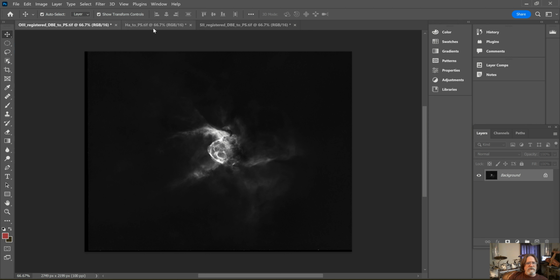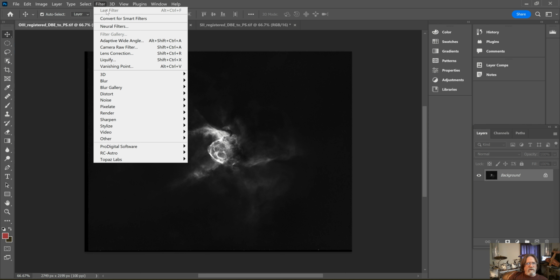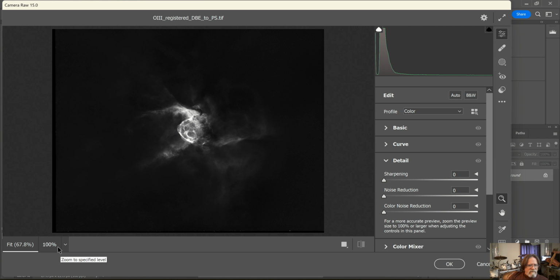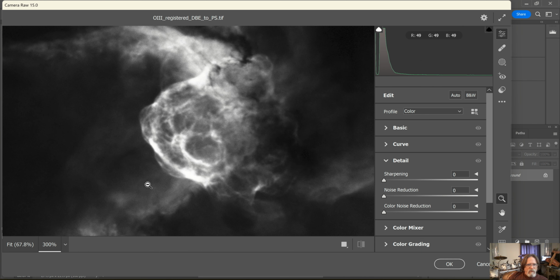Okay. Now we're going to come into the Camera Raw filter. Click that. And we're going to see if we can go in here a little bit and raise this in, because what we really want to see are these really beautiful wisps. We just want to make them really, really classy looking here, without a doubt. So let's try sharpening them just to see what happens. Now, see, when we sharpen, we get some pretty cool stuff. We start to get those artifacts in there. So we don't want to go too far with sharpening. We may want to go up just a hair, and we are going to do some noise reduction here. Just a little bit of noise reduction. Let's try sharpening again. Let's try maybe something like that. Maybe a little bit less noise reduction. We just want to make sure we don't kill the wisps off.